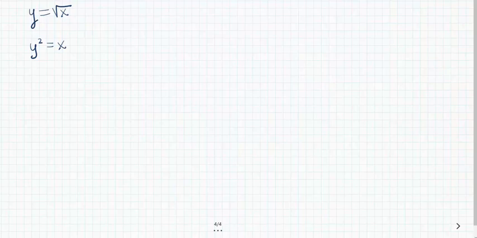Okay, let's look at the parent graph of y equals the square root of x and all its variations. First, to understand where it comes from, you may want to consider y squared equals x, which is related to this graph.